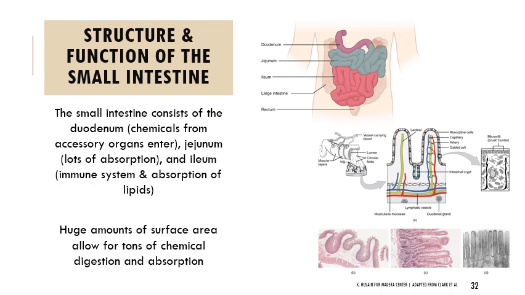So again, it has a huge amount of surface area, and it allows for tons of chemical digestion and absorption. On this bottom right here, we see what are called circular folds, which are those bigger curves in the bottom left of that image. You have the individual villi along those circular folds, and then each cell on those villi has its own microvilli, so you have just a huge amount of surface area. The microvilli are also called the brush border. So when you go on to take physio and anatomy, you might see that term brush border or brush border enzymes. That's what it's referring to.